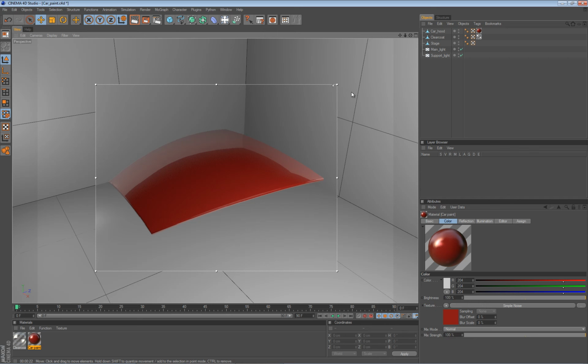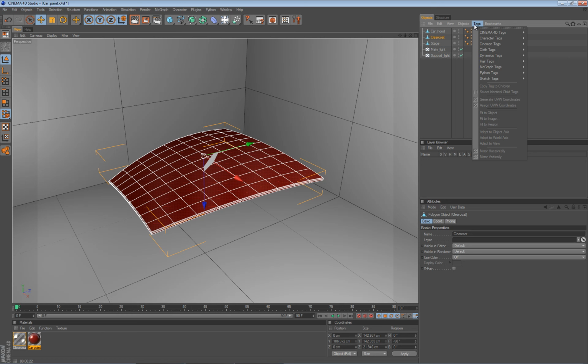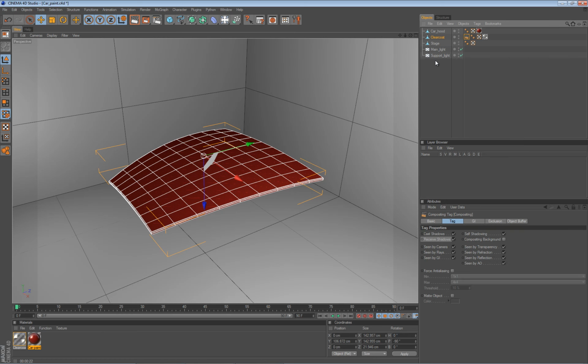And there is just a little thing that you can do about it, and that is compositing. So here if you select this clear coat and go under tags, you will find the compositing tag. And this compositing tag is really useful. You can say on a per object basis what you want Cinema 4D to render or not to render, or what will be visible, what will be hidden, or you can really turn on and off some features regarding behavior of the light in the render.